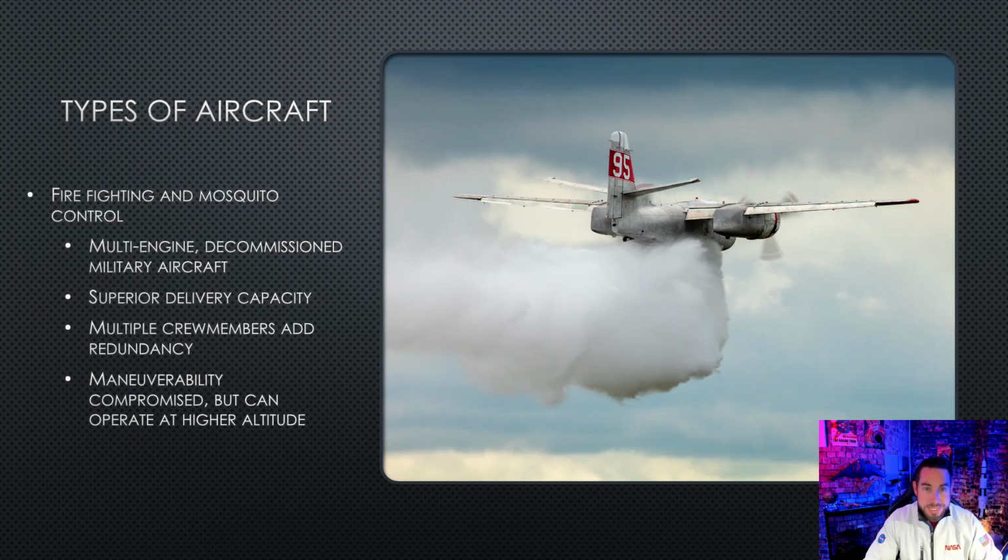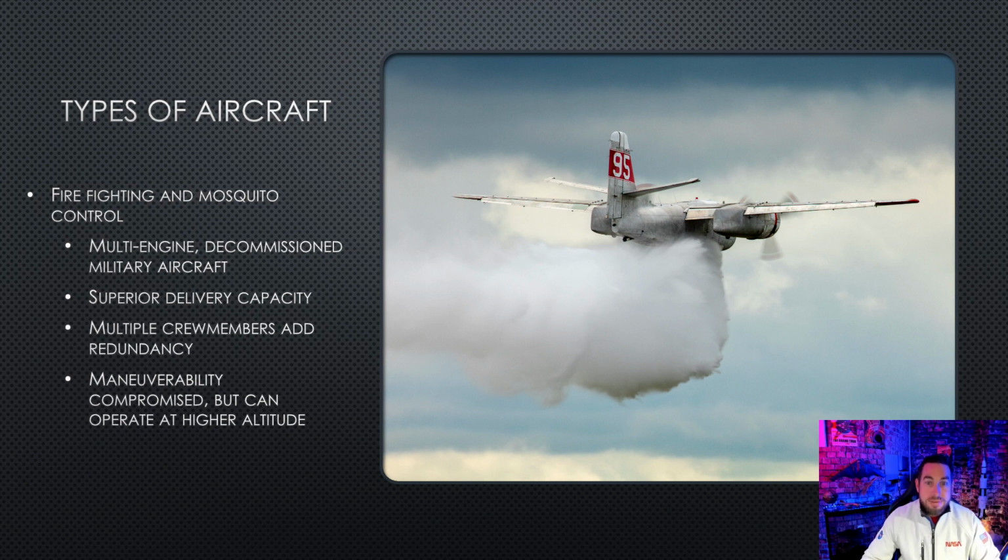For firefighting and mosquito control, you tend to see these multi-engine aircraft. They tend to be decommissioned military aircraft. So again, this was called an S-2 Tracker. It's a surveillance airplane that was used more so in like the Korean War. It was used in Vietnam, but they don't fly them actively anymore. It was used by the Navy. Decommissioned, so a lot of fire suppression companies or firebombing companies bought these and turned them into fire bombers, and they worked really well for that. Multi-engine gives you more reliability. If one engine fails, you've still got another one that's good to go. And that's the thing when you're flying into smoke in a fire, a smoky, fiery area, you want as much redundancy as possible.